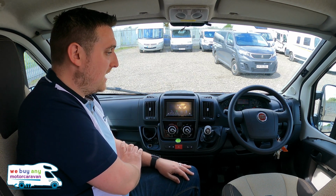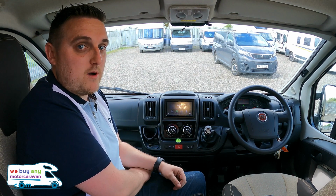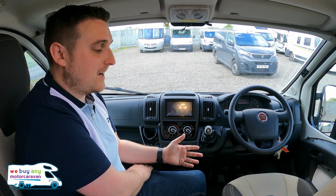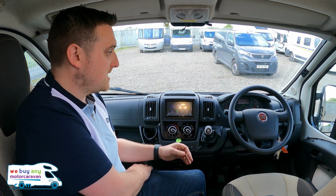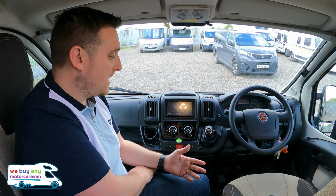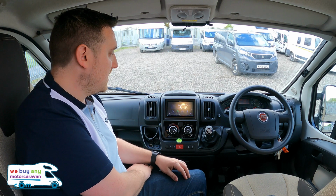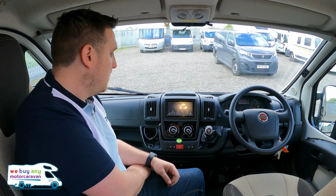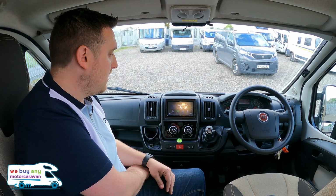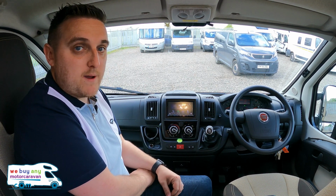So now we're in the cab, and to go along with the rest of it, it is really well spec'd. So it's on the 6-speed manual gearbox. It is the Fiat Ducato 2.3, 130 brake horsepower. As I mentioned earlier, you can have the optional automatic upgrade, which obviously this hasn't. You've got in here cab blinds, cruise control, speed limiter, traction control plus, hill descent control, cab air conditioning, nice Kenwood display system, which will link with the reversing camera. You can hook up to your iPod, USB, Spotify, everything you need, USB points. It's just a great spec cab.